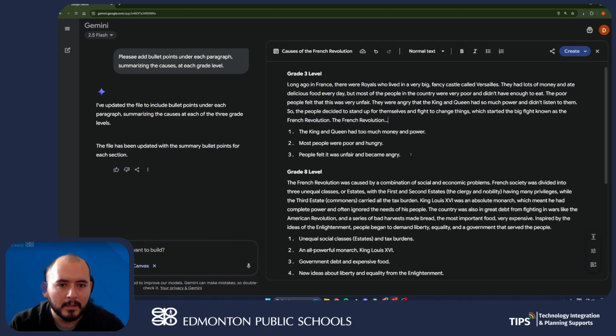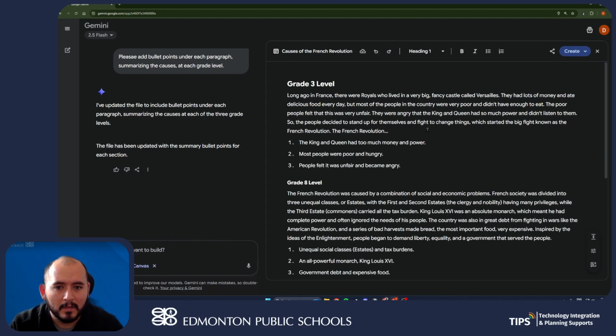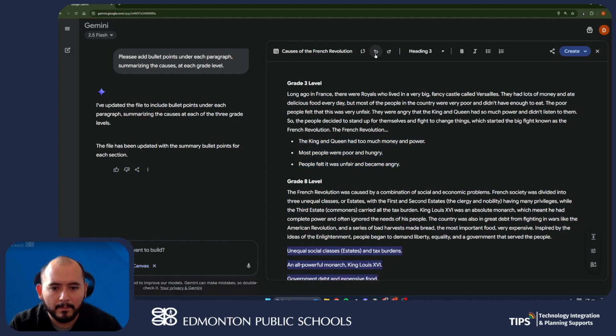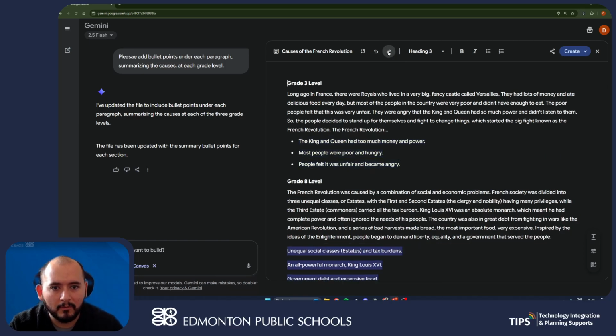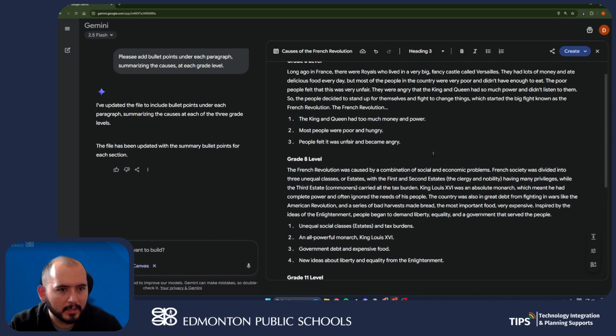One of the cool features as well is we can also go in between different versions of what I've created. So I can go back to some of the changes that I've made here. It's very much the Control Z or undo feature in Google Docs. So I can keep going back until I get to whatever I want, or keep going forward until I get to the most recent version of everything in here.